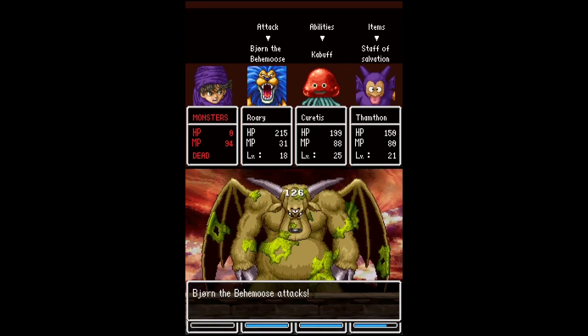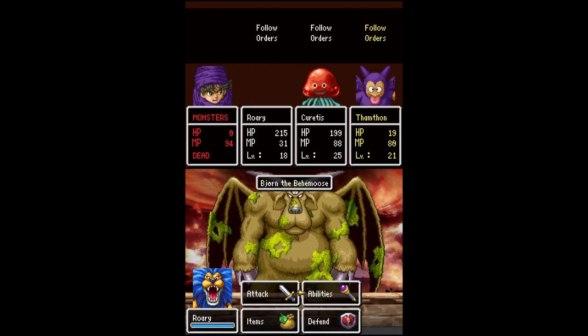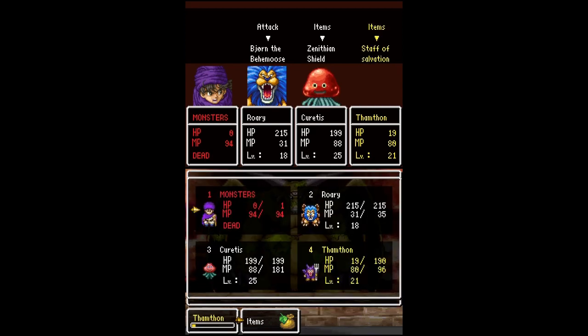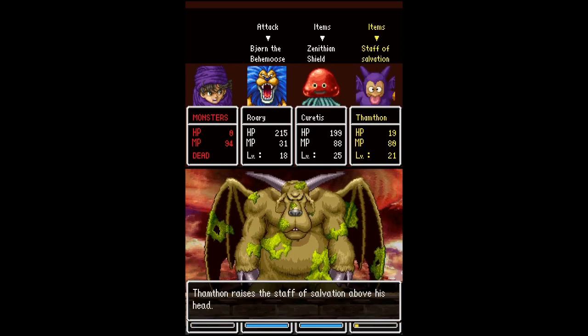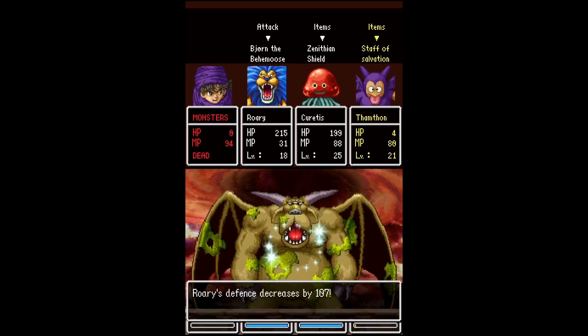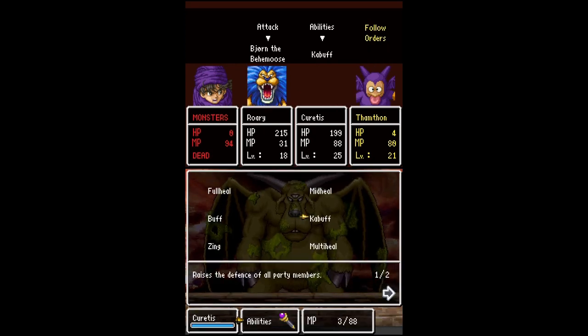Bounce is down. How bad will that be? Ooh, that could have hurt. This is a case where, unfortunately, bounce has to take priority. You're just going to have to heal yourself, Thamthon, and pray. Worst case scenario, we'll just kazing you up. Okay. Wow. Alright, well that kind of works.